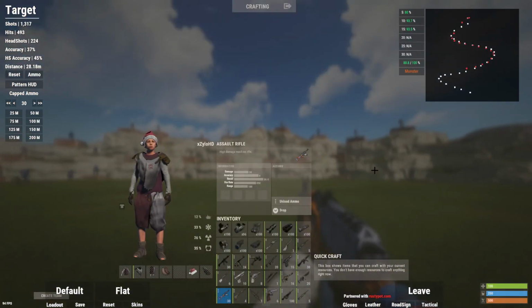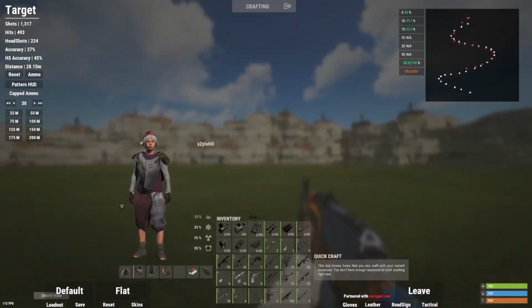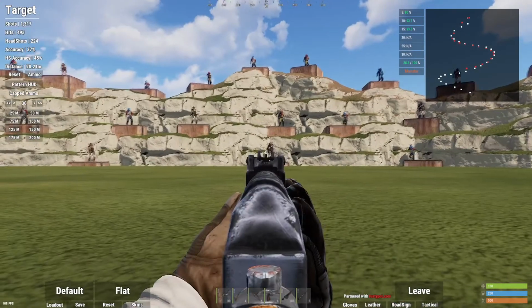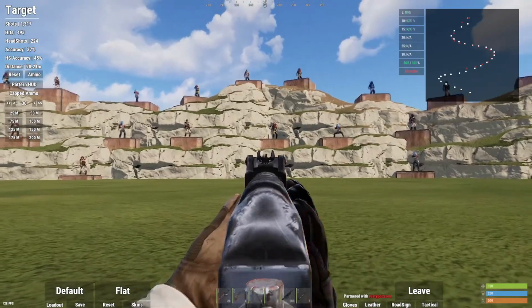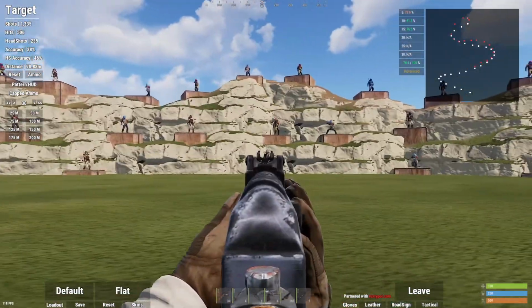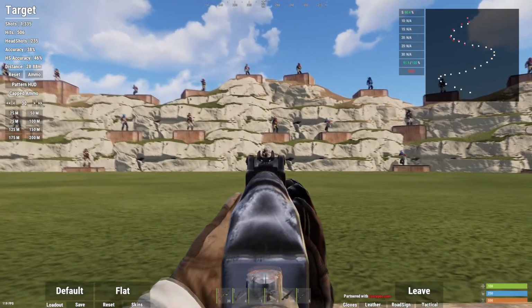Once you've got that down, you can slowly start working on your iron sight spray. Don't put laser, holo, anything like that on your AK. If you do that, you're not going to be used to the AK raw, which you kind of want the AK to be. But yeah, once you do that, you can simply start practicing. Always aim for head. Always just try to hit the head. If not, yeah, you can shoot the body.